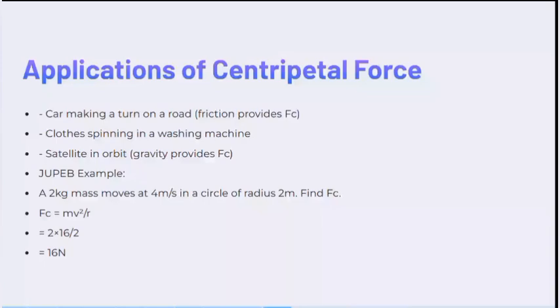So that's one of the applications of centripetal force. Take clothes spinning in a washing machine. If you've used a washing machine before, you see that the clothes continuously spin inside it. So what makes it be that even when you leave the washing machine open, the only thing that would splash out is water, is this centripetal force that these objects are moving in. There would barely be a reason for the clothes to spin off and fly out of the washing machine. They would continuously be moving within that circular path. So these are some of the applications of centripetal force.